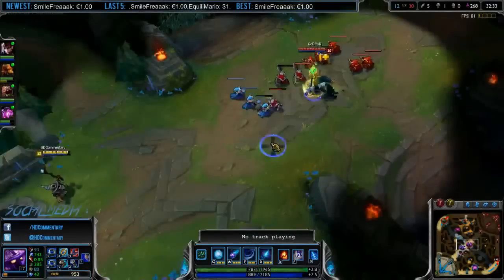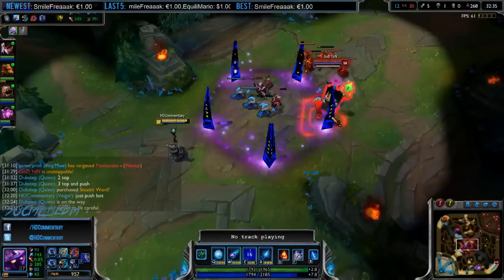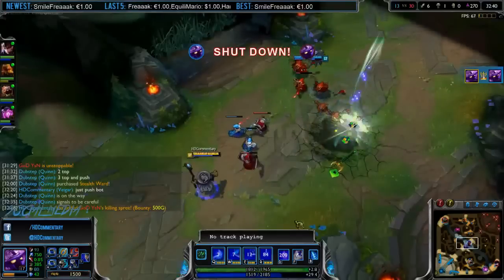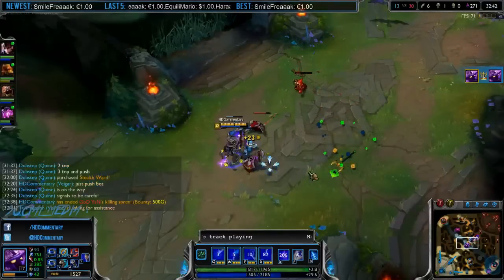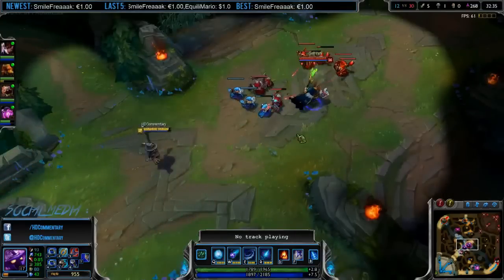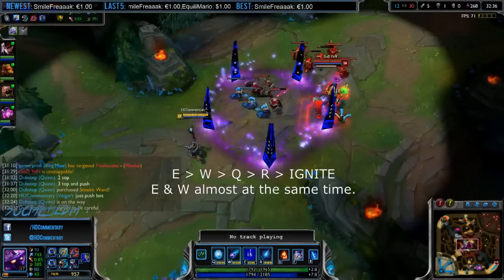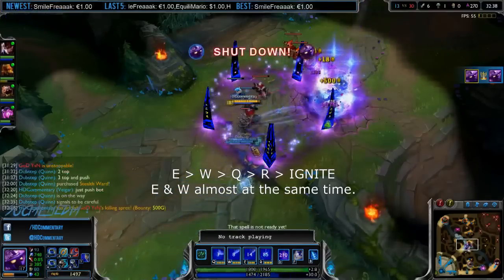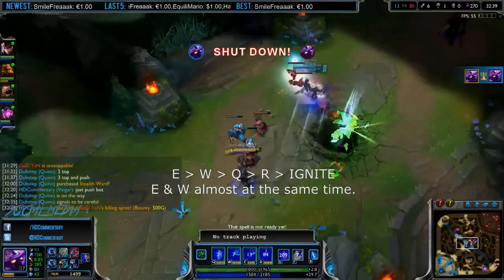Now comes the interesting part, how to combo your opponent. This combo has to be executed very fast in order to make it deadly. Here is what you do. You use your E, your stun, and make sure that your opponent is instantly stunned. Then, instantly use your W on top of him. Follow that up with your Q, R, and Ignite, and I'm sure you will get a kill with that.